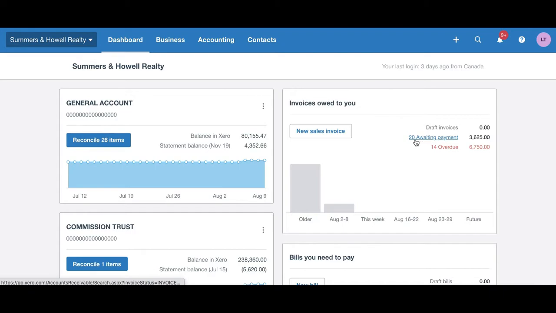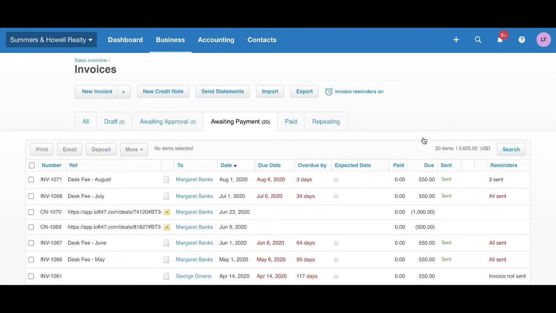I just tend to click on this little link here. It doesn't look like a clickable link at first, but it is. If you hover over it, you see that it becomes a clickable link. I'm going to go ahead and click that button. So you can see here now within the brokerage a list of the invoices that we've already got set up.